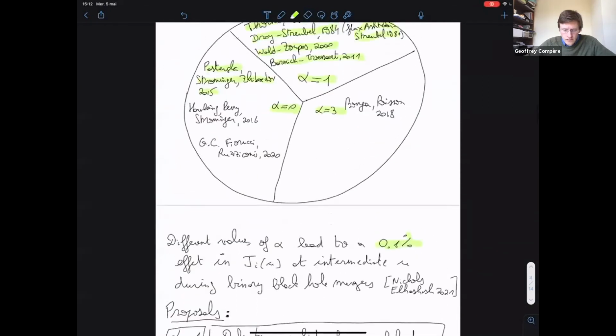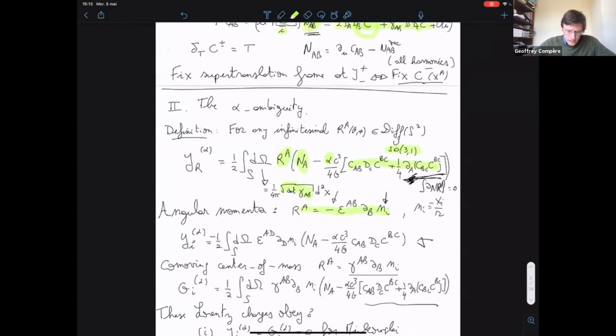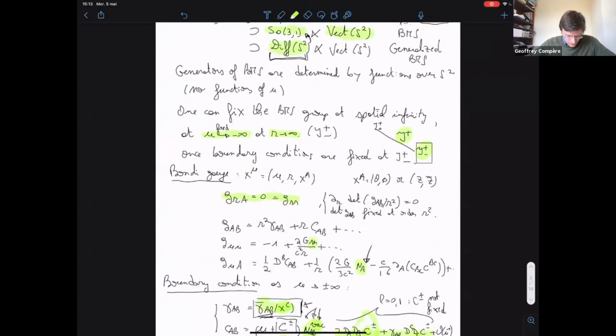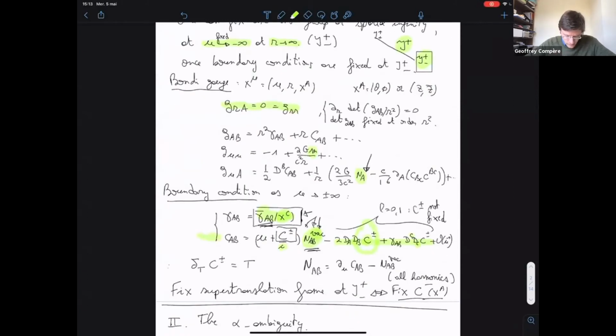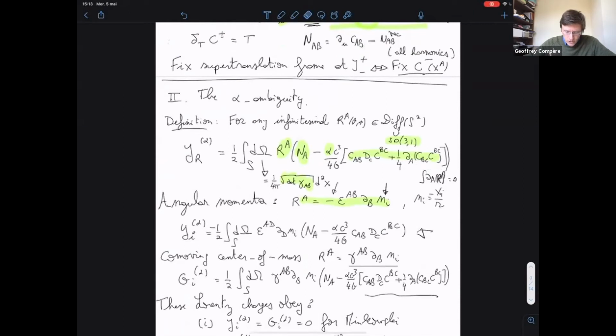So in non-radiative regions, so not stationary but non-radiative, so it can be scattering, it can be the end state of scattering, the boundary condition here, written above, will hold. And therefore, there will be only an electric part for C_AB, for the shear. And this part actually, if we make some integration by parts, using the property that R is given by this, is a curl, and using the fact that C is only electric, all these terms will cancel. So this does not lead to any change for non-radiative regions.